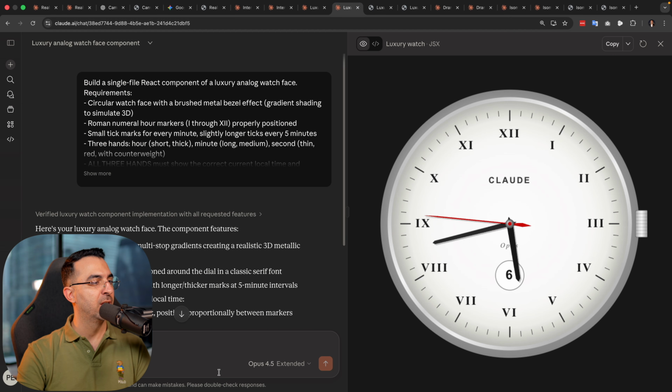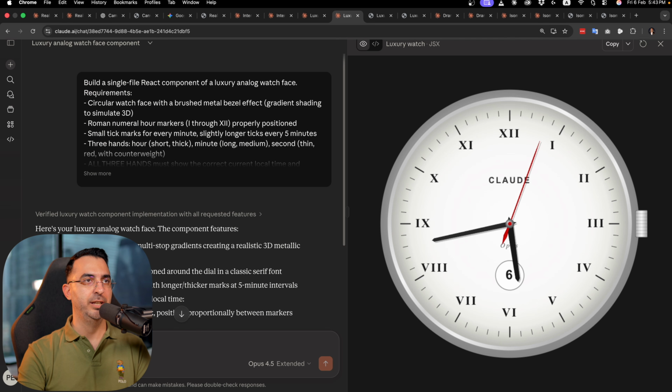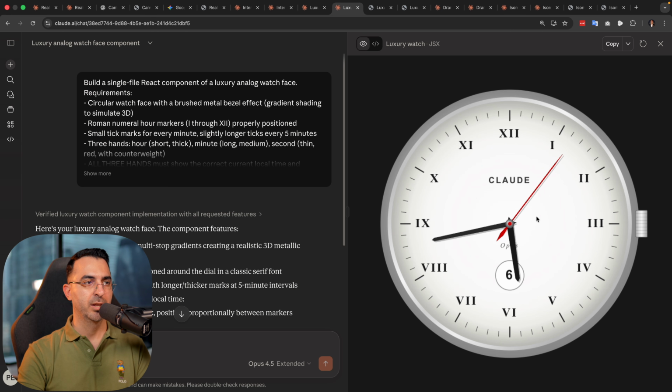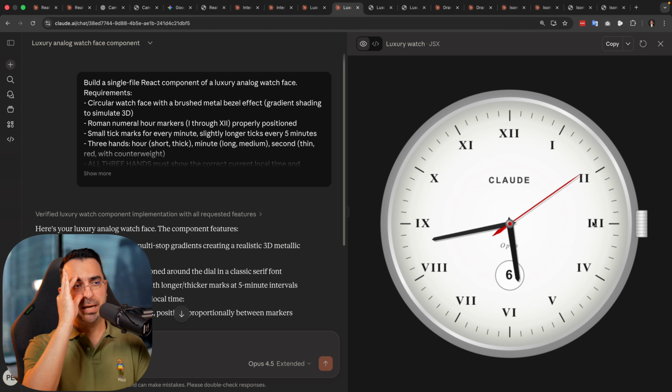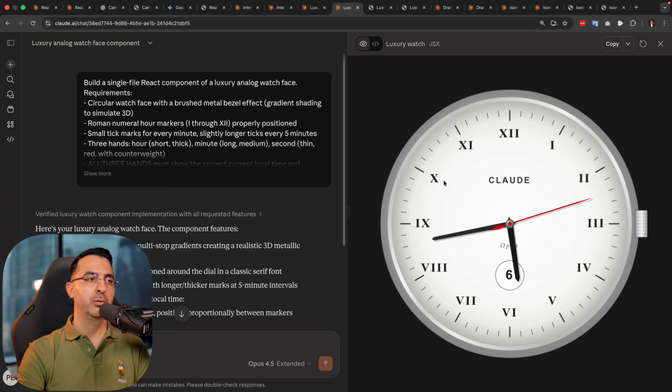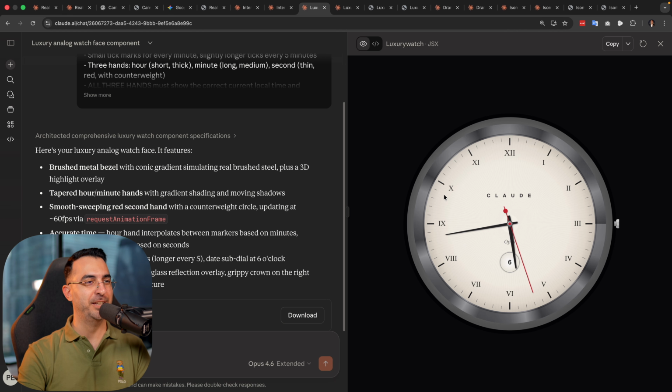Now let's look at Opus 4.5. And the good thing is that Claude just ran the result here and it's really amazing. So the timing is correct. Now it is 5:43, right? It is moving correctly. The design is a little bad, but all the Roman numbers are okay. The title is okay. Here we have Opus text, which is okay. The date is okay. The handles are moving correctly. So it is good.